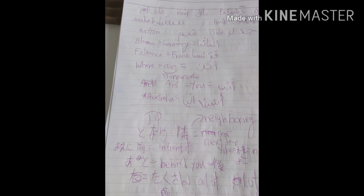This is my Arabic and Japanese books. What I'm going to do now is learn Arabic, and I'm going to use an app named Duolingo. I'm going to try to record my screen as well and let you see how it is inside, and I'm going to teach you a bit how to use this app.